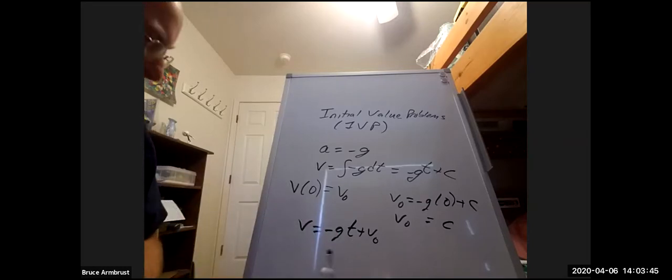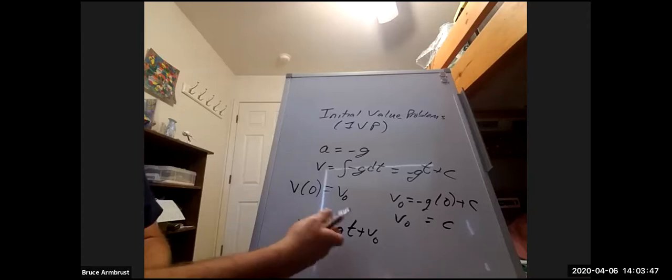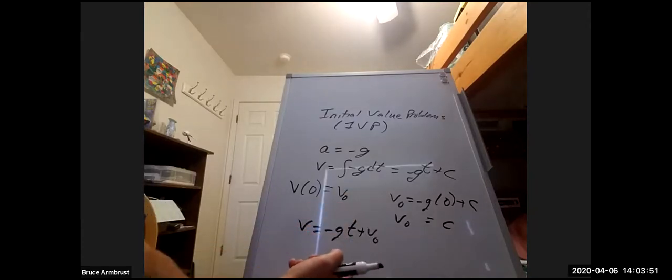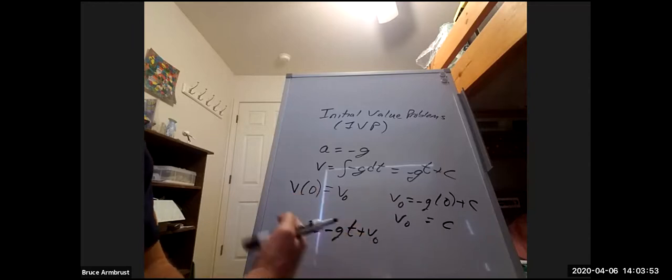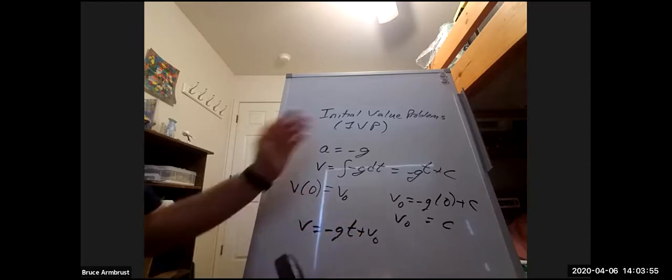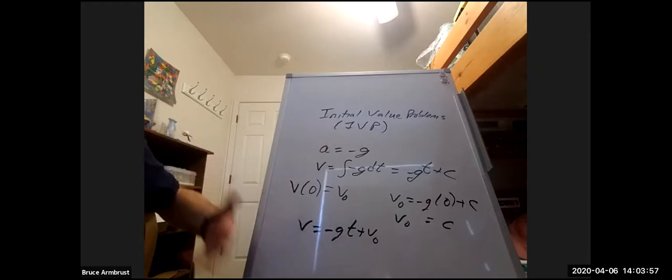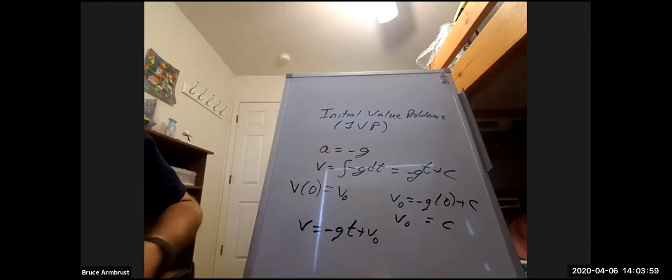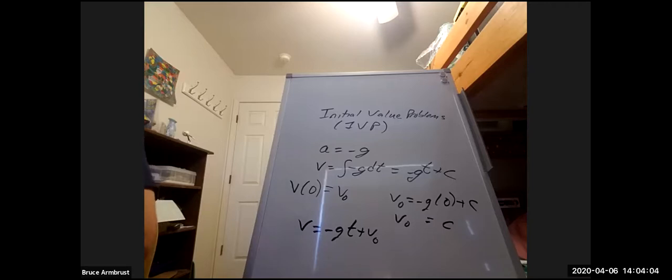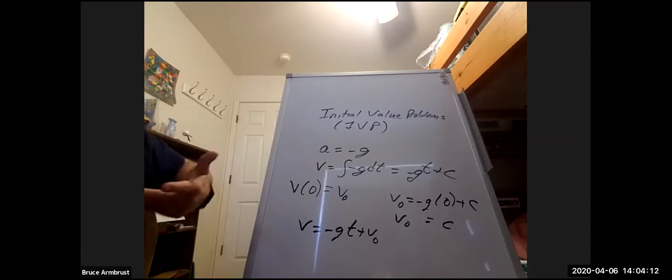There we go. All right, so then we would take one more step, right? You got your V, you want to get your position, you'd integrate again. And that would give us another C that we could then use. So initial value problems are all about, we know something about the function that allows us to actually find that C. So let's see if we can calculate a C value knowing something about the function.